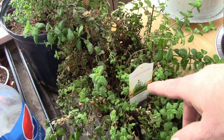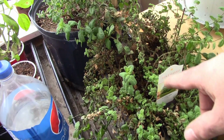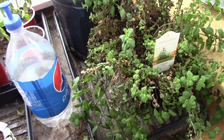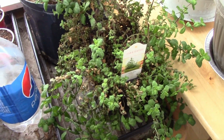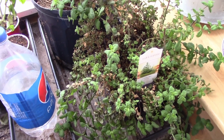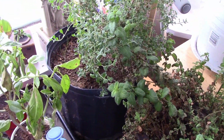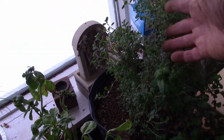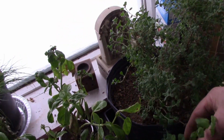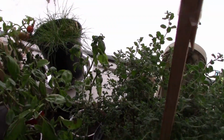I've had some aphid issues that I'm dealing with. That's probably why the brown leaves, I'm not sure. This is getting to be quite a big plant, and I'm going to have to cut it back again soon. I cut this back twice since I brought it in here. It is actually growing quite nicely. It could also be the lack of sunshine because, as I already stated, we've had 3 months of very little sunshine. This thing though has decided to grow nicely. When it starts getting more sun now, it should grow real nicely. Of course, in the summer I can put it outside.